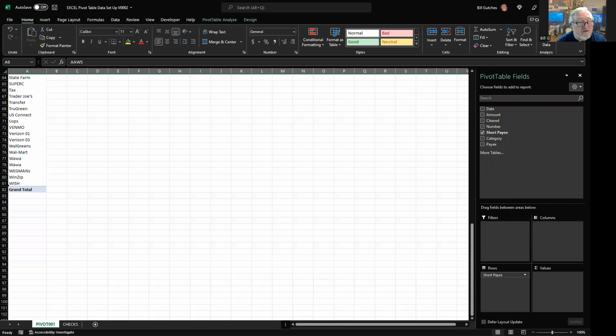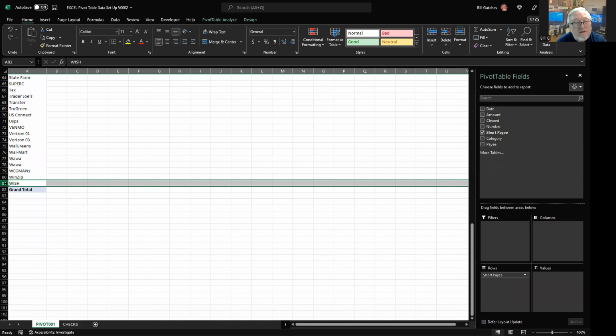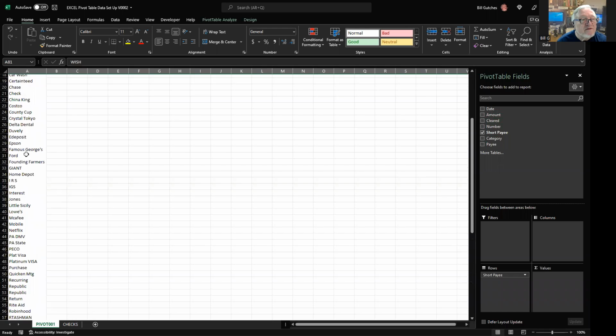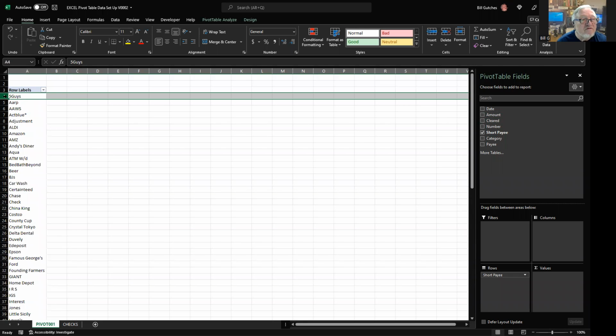This one just goes to Wish. So Wish is another payee. So I have another row that is ready to take every piece of data related to Wish or WinZip or any one of these payees, all the way up to and including 5 Guys. So it's a single row for each payee, and it's ready for data.